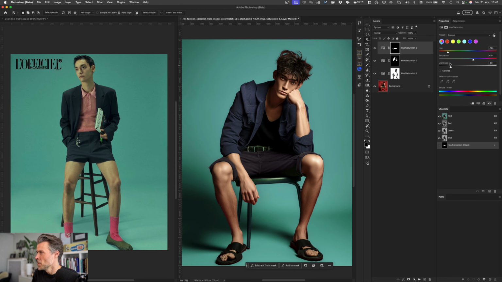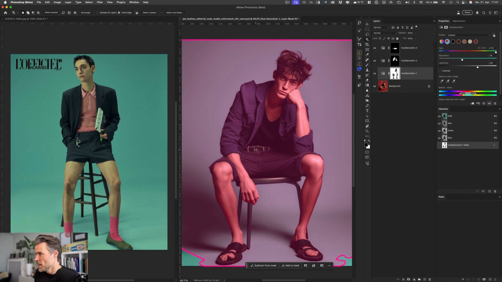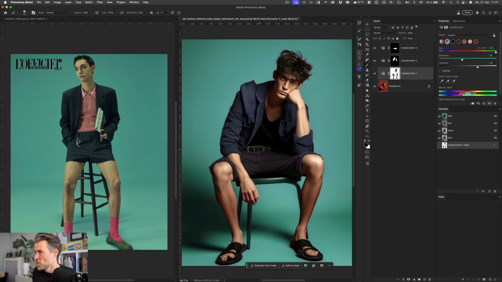Something like that is good. I think here I would like to exclude the belt. So I'm going to go into that mask with black, and with 50% opacity, I'm just going to paint over it so that the belt is going to stay neutral for now.